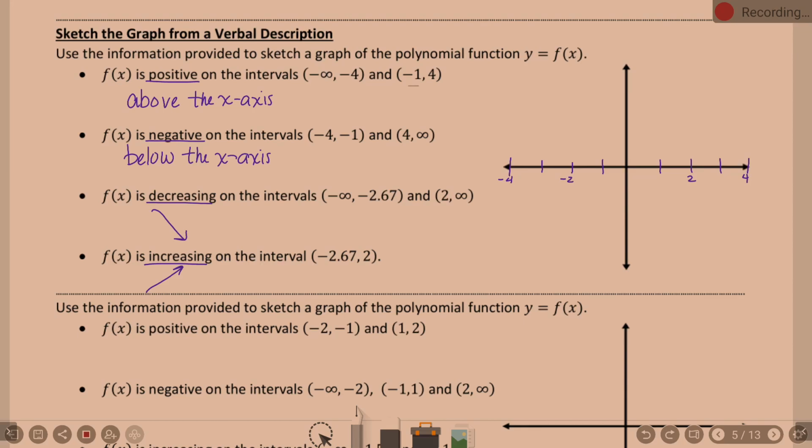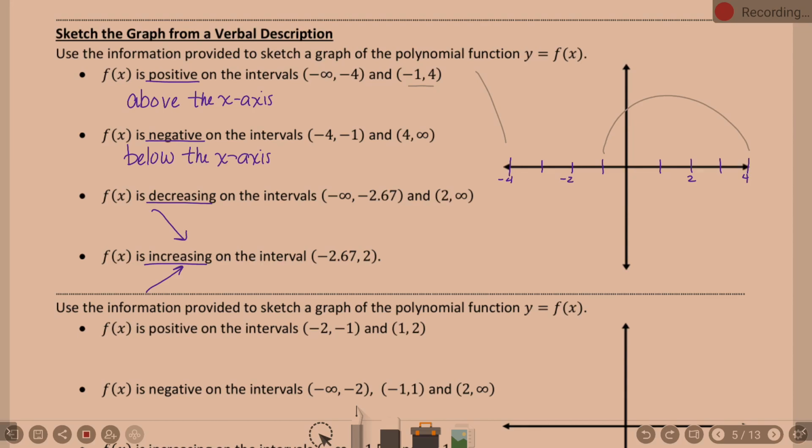If it's positive from negative 1 to 4, that means from here at negative 1 to here at 4, where does my graph have to be? It has to be above the x-axis, right? Not necessarily in that exact shape, but that's what my brain's thinking. It's got to be above. Are you with me? It also has to be above the x-axis from negative infinity to negative 4, which is where? That's over here. In other words, that's saying it's coming from over there. I'm just trying to get the general shape.